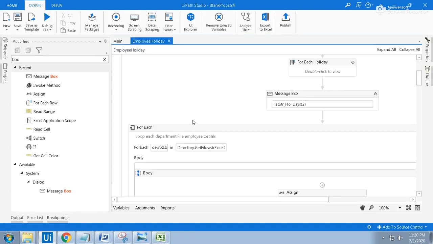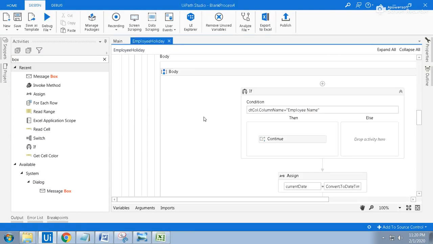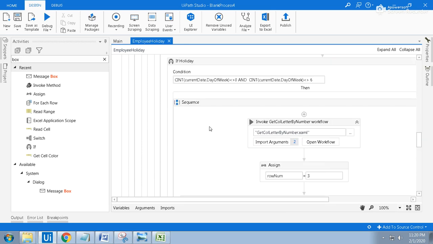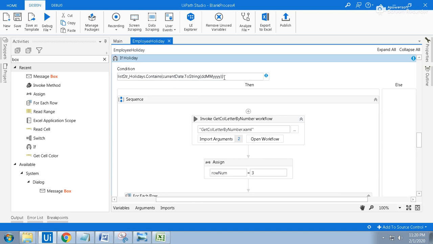Let's go to our project place where we are trying to convert the holidays. List of holidays dot contains and the current date, date dot toString of dd MM yy. Okay, which existed. What happened?